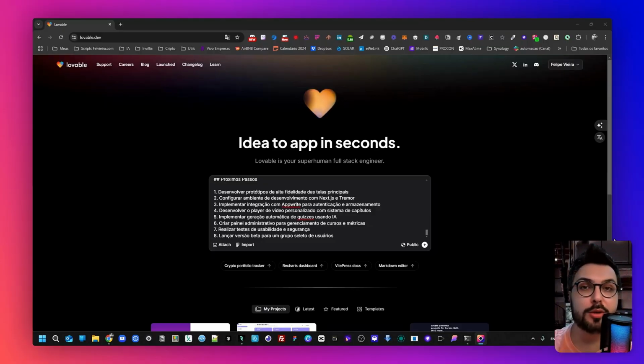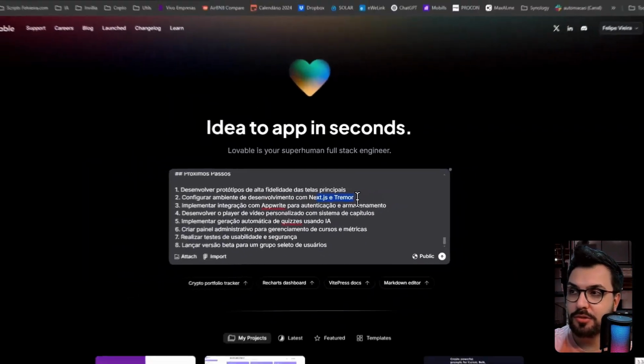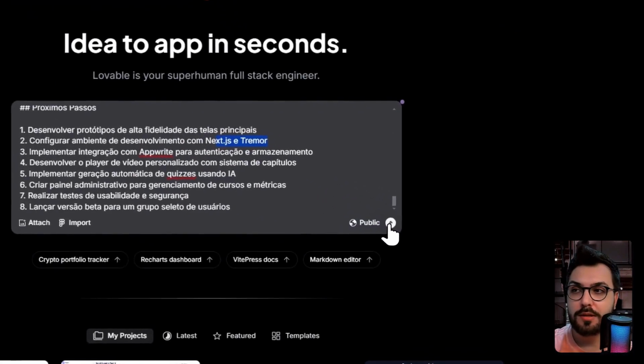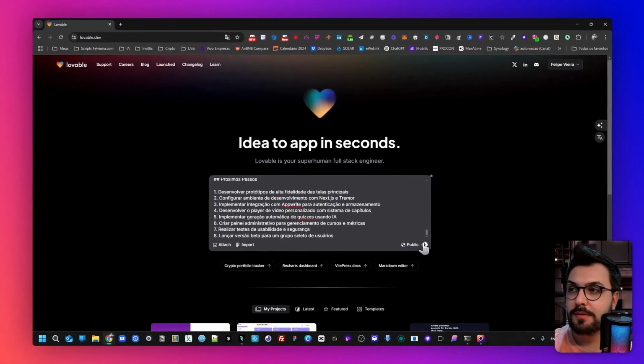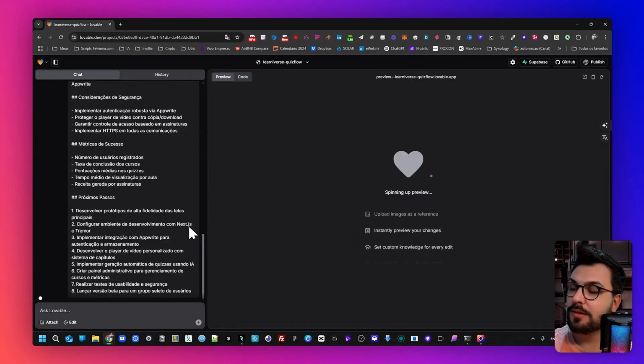So I will show you quickly here. I already made a prompt for a SaaS, just for testing, using Next and Tremor. Tremor is a very good library. Those who are quite familiar with shadcn can use Tremor, especially for the dashboard part or a more visual application. Here's a tip for you: use Tremor, which is very good. And let's hit play here to see a quick demonstration.